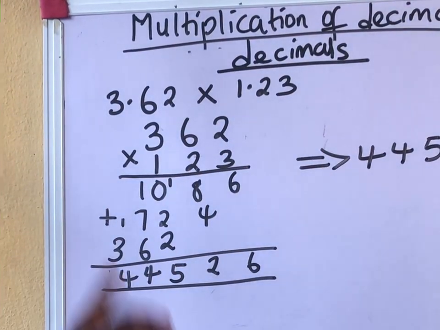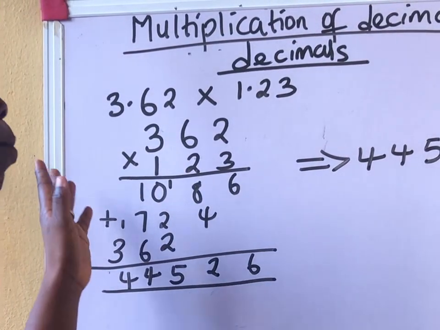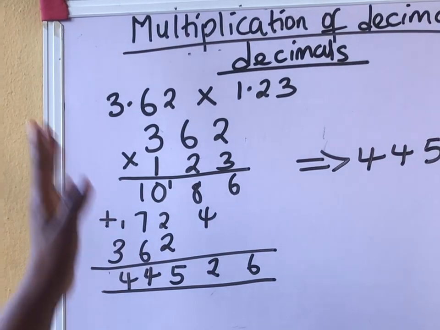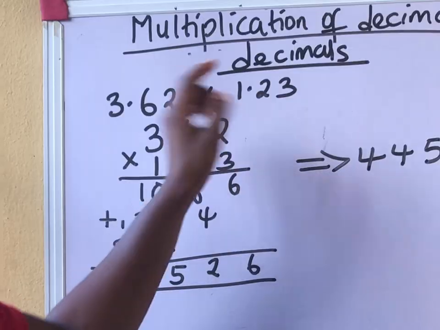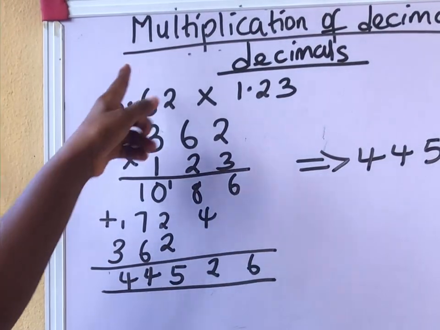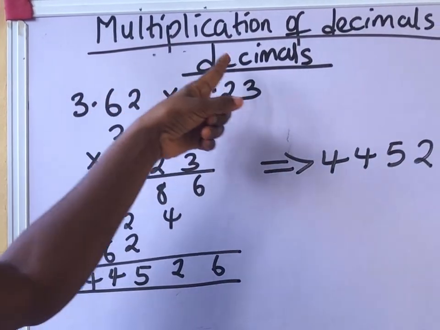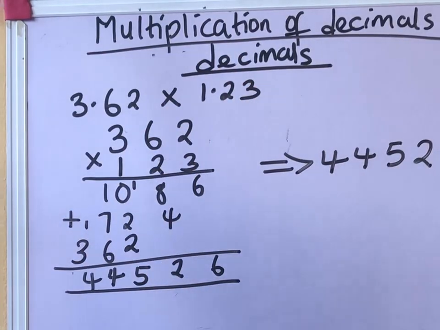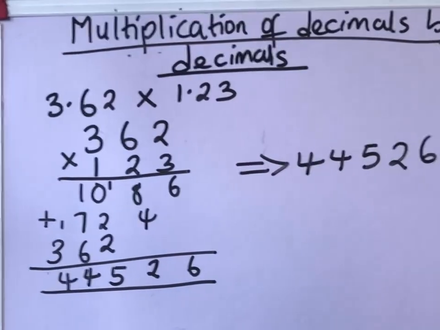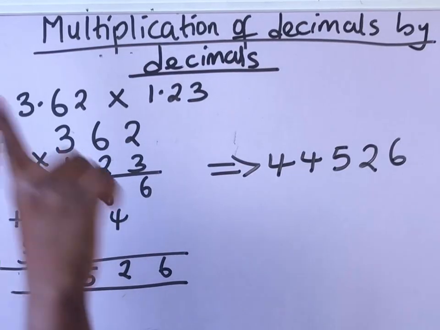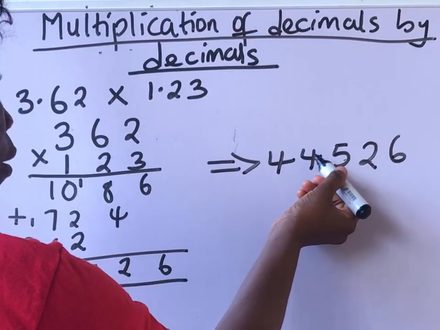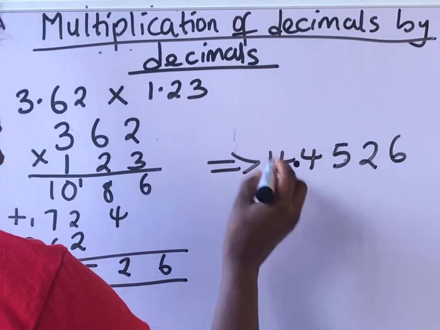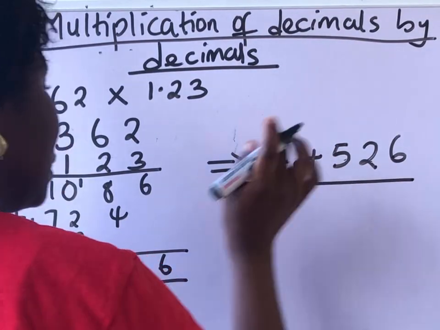Now, unlike when you're multiplying decimal with whole numbers where you have to count only the decimal number, in this case, we are dealing with decimal multiplied by decimal. So you are going to be adding both decimal places together. Let's go. You have 1, 2, 3, 4. So altogether we have how many decimal places? We have 4 decimal places. So you count from the back, not from the front, so you don't get confused. So let's go. 1, 2, 3, 4. You put your decimal point here. So our answer is this.